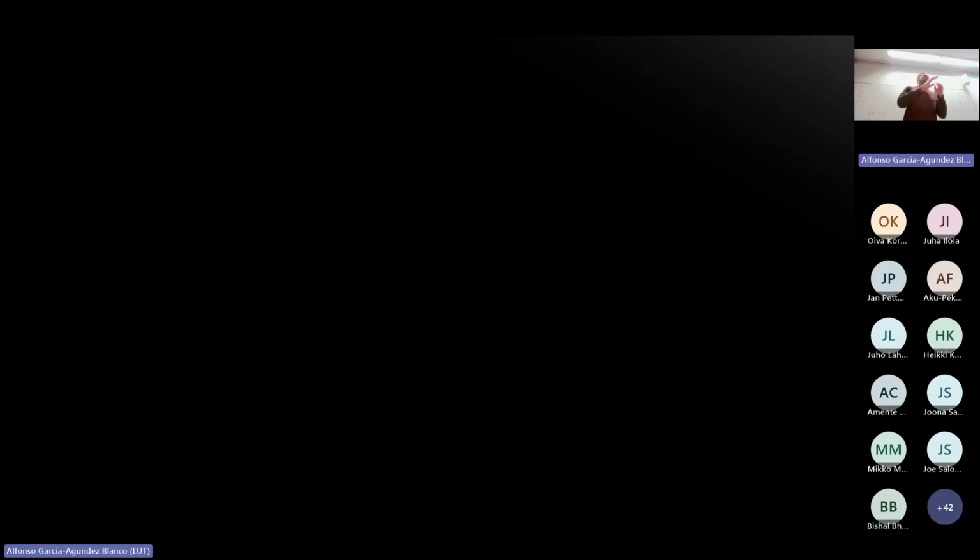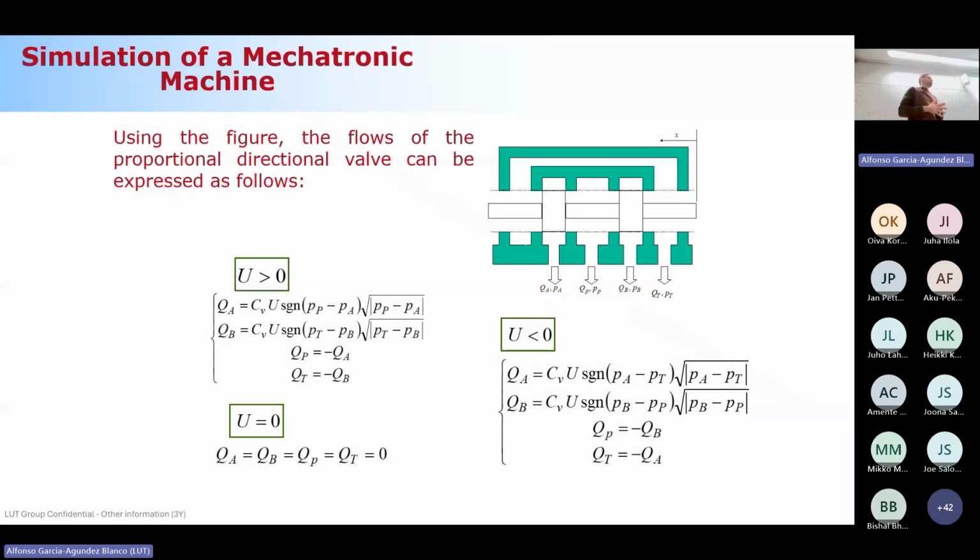And this is a very important exercise. In the exam, you will probably have something similar to this. So please pay attention, because I'm going to go through it in detail so that everything is clear. Now we are going to consider the previous directional control valve, and I'm going to consider the three configurations: the valve in center position, shifted right and shifted left. I want to compute these volumetric flow rates, basically QA, QP, QB, and QT.